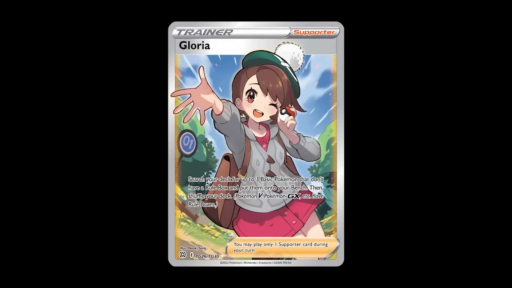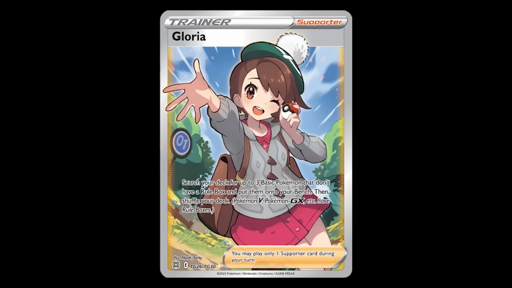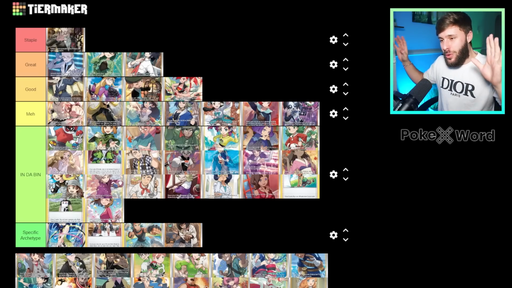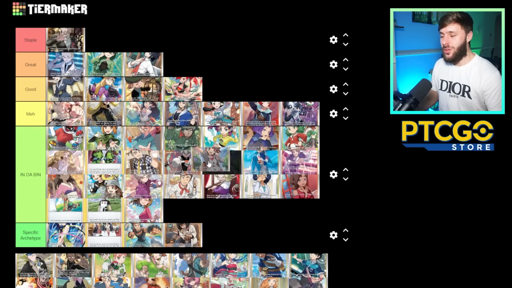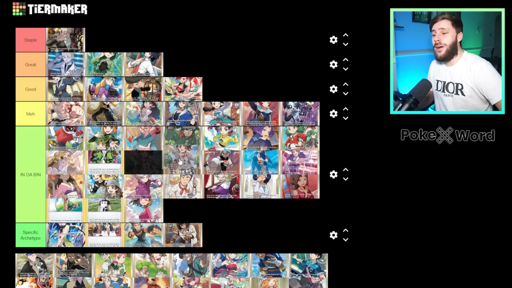Gloria, suffering the same fate as Brawly. Search your deck for up to 3 basic Pokemon that don't have a rule box and put them onto your bench. Then shuffle your deck. Would have been fantastic in an era where we didn't have to play supporters... Wait, that made no sense. It would have been better if you could play supporters turn 1. That's what I was meaning to say. But unfortunately, no. It's just not that good. It's not seeing any play at all. It's basically Bridget, of course. And yeah, we knew how great Bridget was, but unfortunately, it's just going to go here for now.